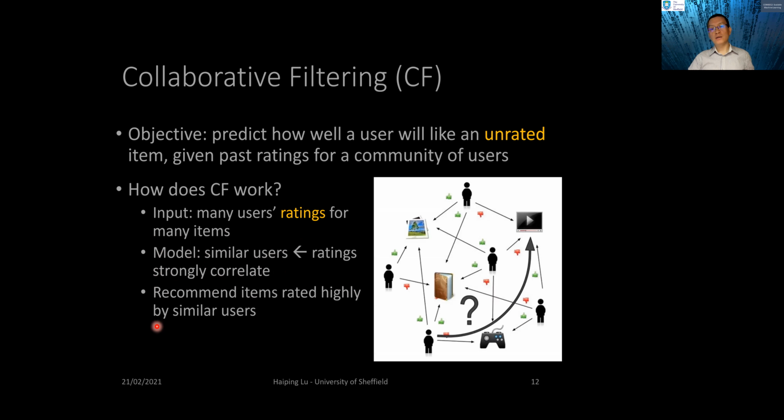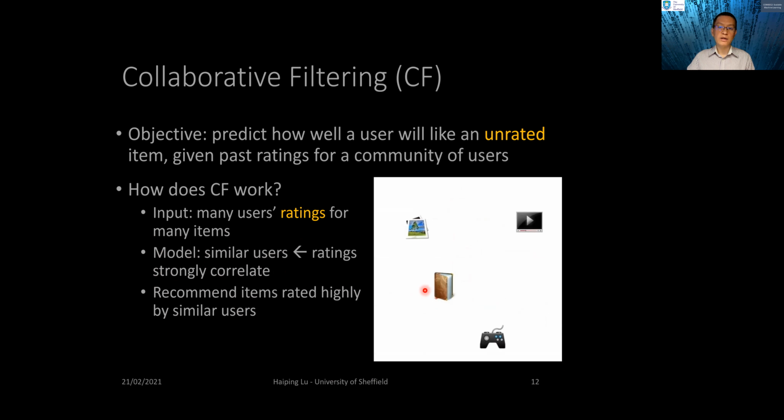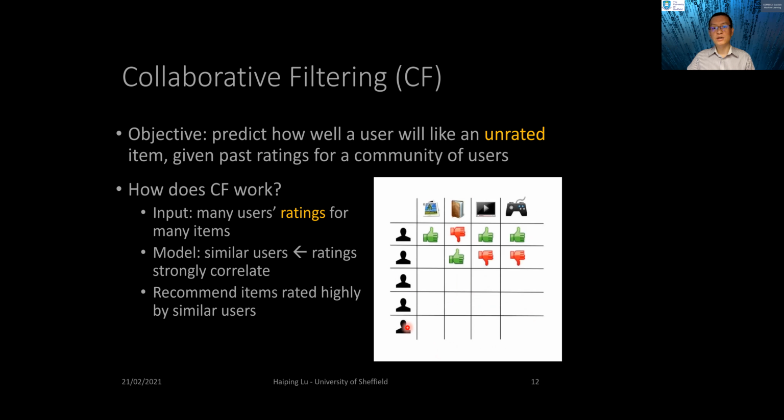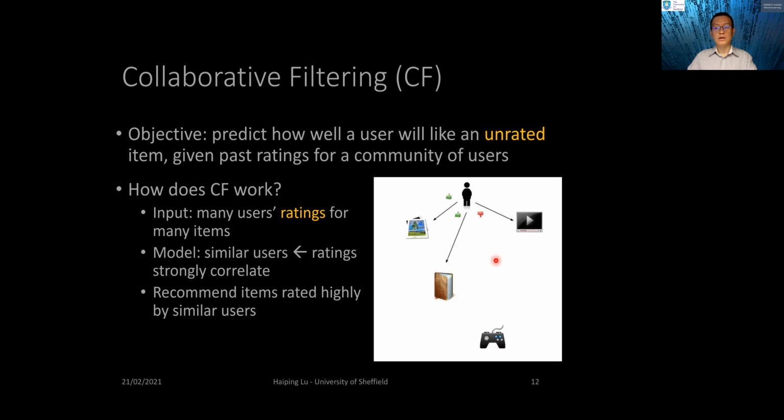And here is a nice illustration on Wikipedia for a collaborative filtering approach. This is a rating matrix. There are several items and several users. The users give ratings, and we want to know this user's interest in the TV. You learn the model and do the prediction. And so that is a prediction. The prediction is that the user will not like the TV.